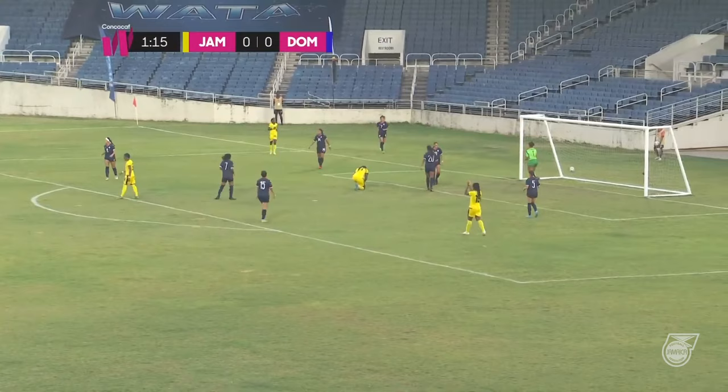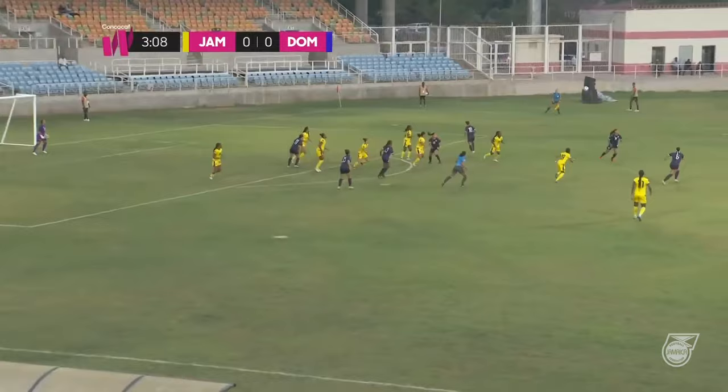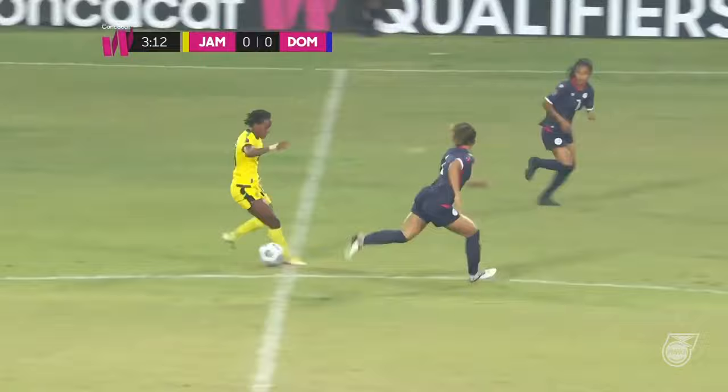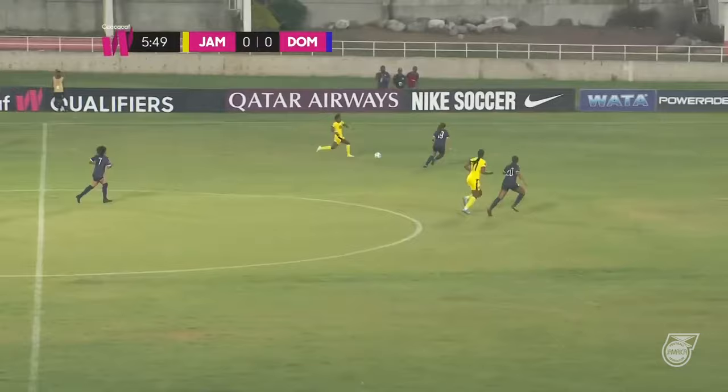Dionisio in the 1v1. It goes off Dionisio. Corner kick to Jamaica — it doesn't quite make it. Cleared out well. And Brown will try to take over — she does. Jodi Brown going with pace the other direction. The counterattack is on, but Nadia Colon sniffs that one out and gets swept in.